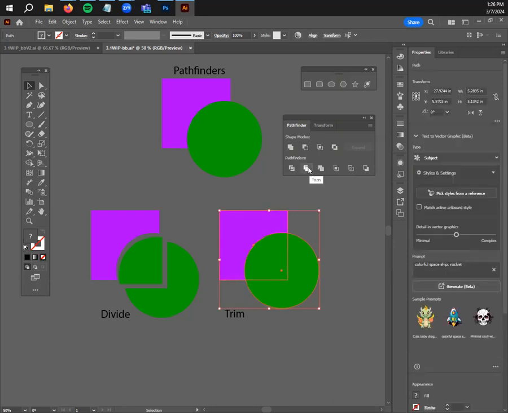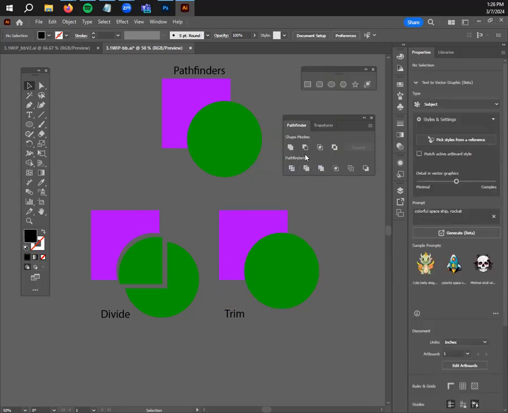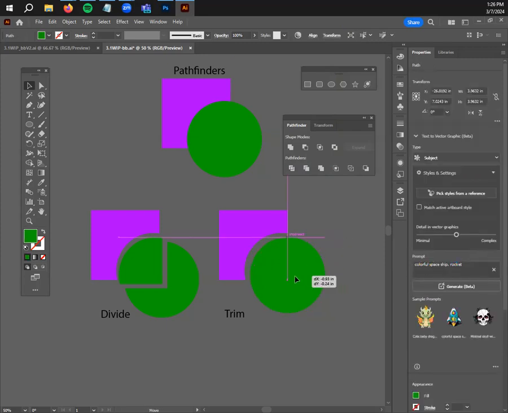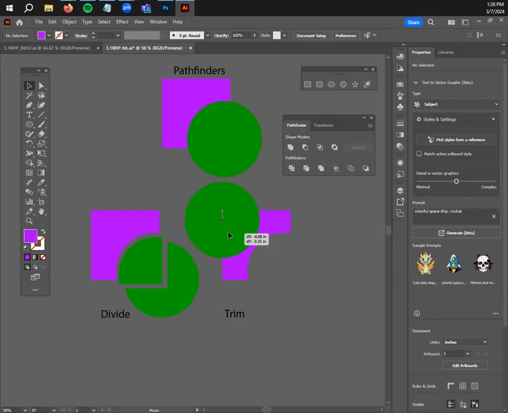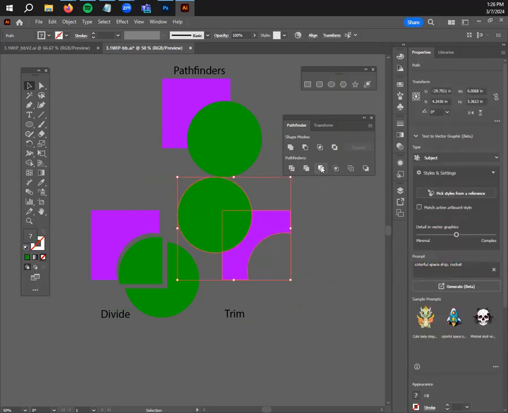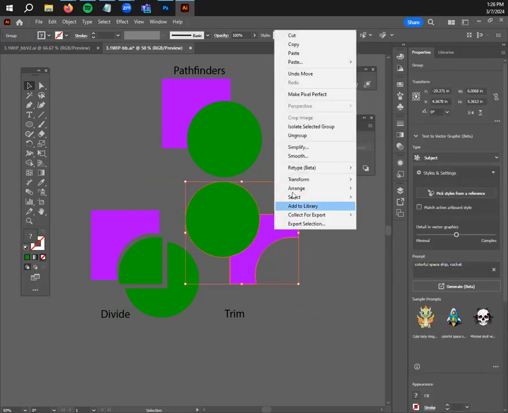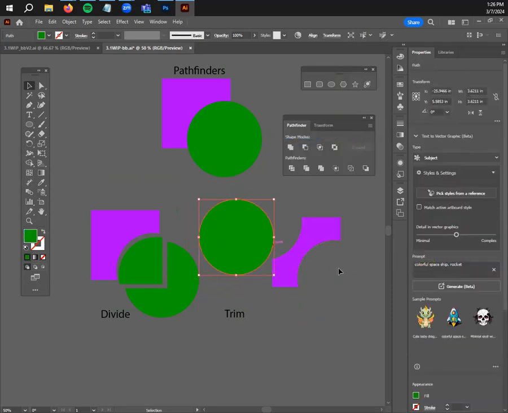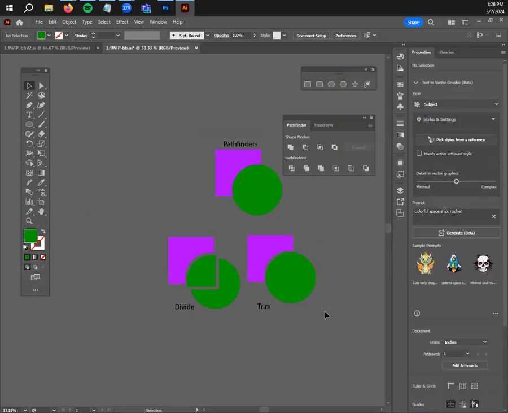Trim has a little icon that when you click on it, doesn't look like much happens as well. But when I right click and ungroup, most of the pathfinders you will need to right click and ungroup, it's going to trim the front shape off of the back shape. That's all it does. Front shape remains intact, back shape gets the slice out. So if I were to put it over here, select these two again, and then trim one more time, now after I ungroup it, of course, I have what remains of my square, my Swiss cheese square, whereas my original circle is untouched. So trim is cool. Yeah, that's trim.